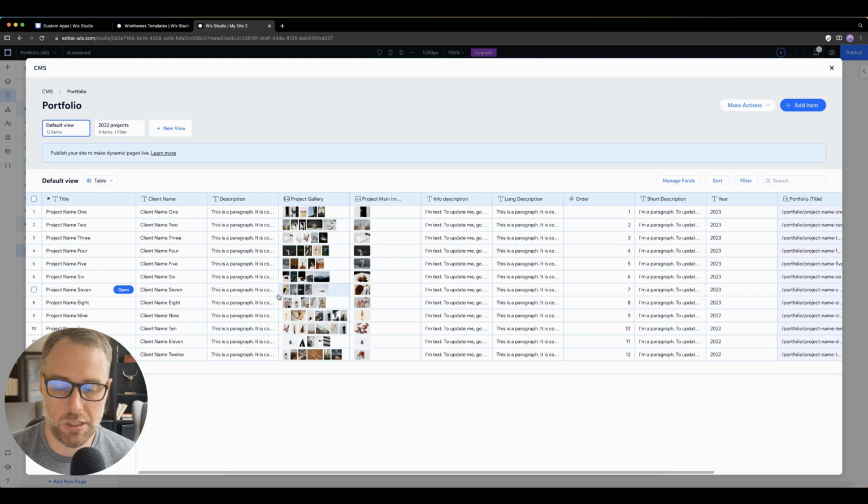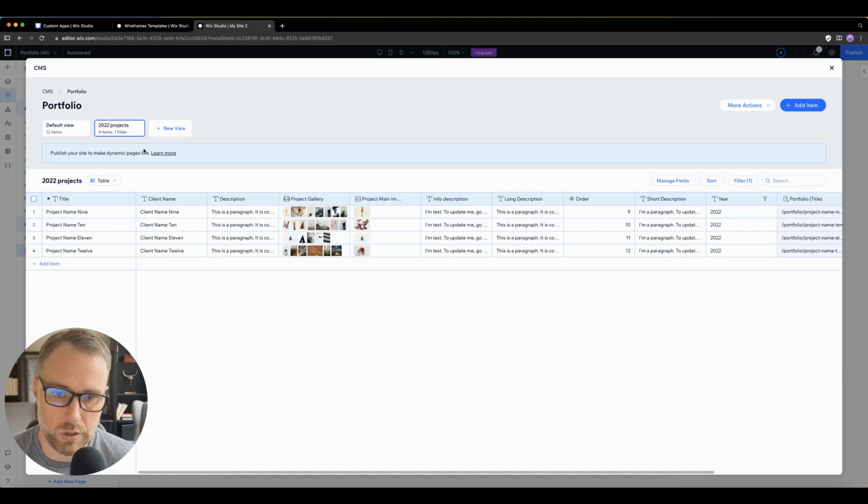So as you can see, this can be really powerful for just managing your data. Maybe you have somebody on your marketing team who only needs to see a specific look at your different collection items. You can create all kinds of different filters and sorts here, all kinds of different views. Really nice way to just slice and dice your data.